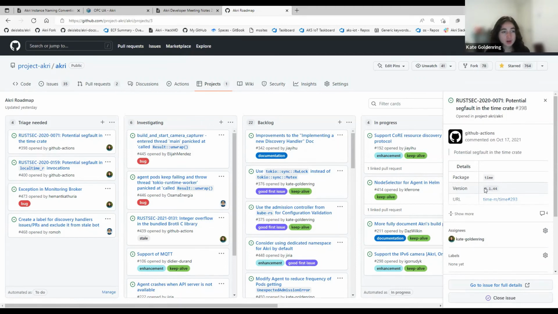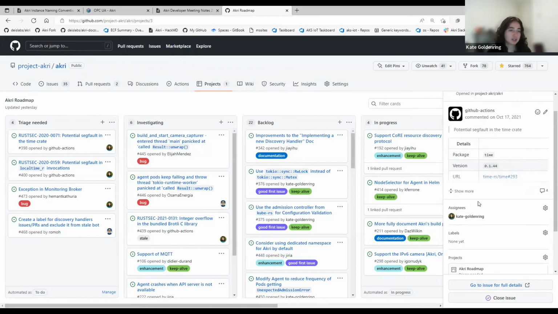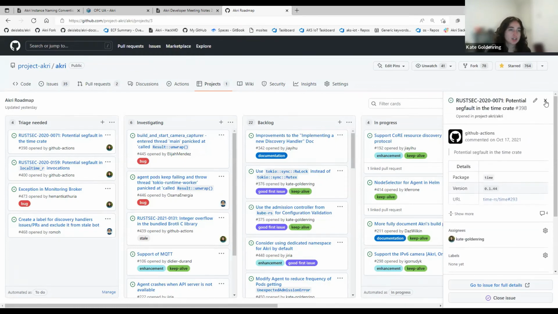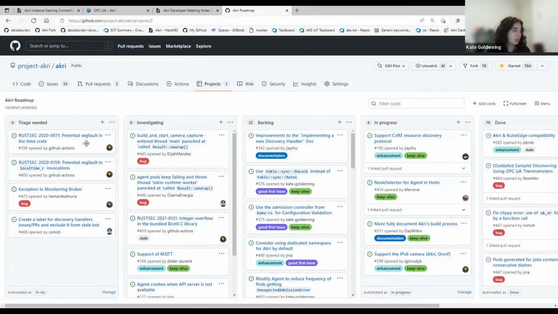There is still work underway for Chrono to remove its dependency on Time. All of this will then need to be bubbled up to kubeRS, which we'll be able to update to the latest version to remove this security issue. But for the time being, there aren't any specific actions we can take. I did link in the latest conversations as I was looking into them. Are there any questions on this? I was going to move that to backlog if that seems like an appropriate spot.